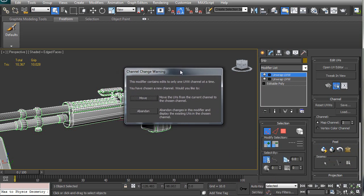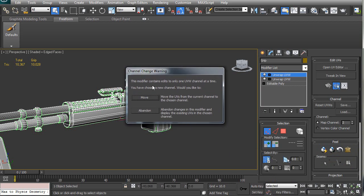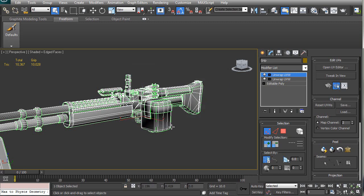Now, it's going to give me a very important set of options, and I'm just going to read it here. Okay, I've chosen a new channel, and what do I want to do? Okay, this modifier contains edits to only one channel at a time, alright? Now, do I want to move the UVs from the current channel, which was 1, to the chosen channel? Or do I want to abandon those moves, and do I want to keep whatever was already in this channel, which was actually, at this point, nothing? Okay, so if I abandon, it's going to reset all the UVs, and I don't want that. I want to move channel 1 to channel 2. The first time I do this, okay?